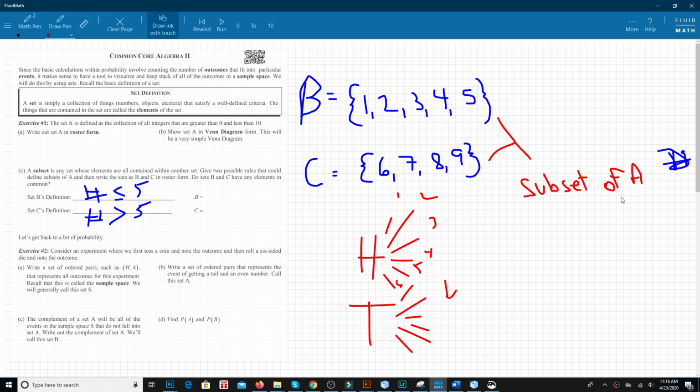Likewise below, a little arrow below. If we want to list the sample space, I'm going to use a different color for you guys. The sample space: H1, H2, H3, H4, H5, H6.